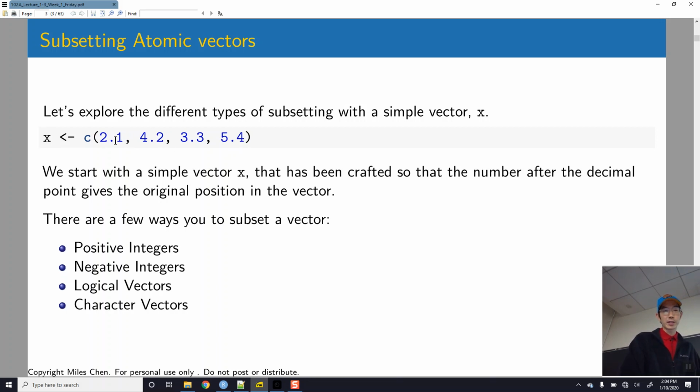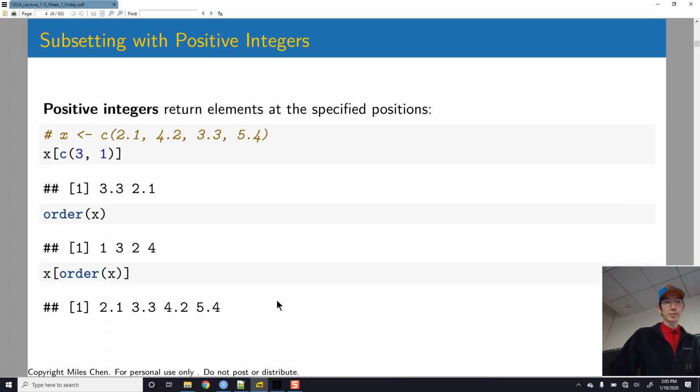So .1 is the first, .2 the second, .3 is for the third element, and .4 is for the fourth element. You can subset a vector using positive integers, negative integers, logical values, character vectors, and things like that.